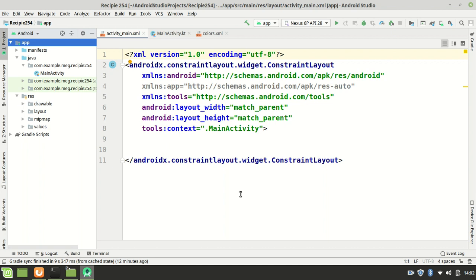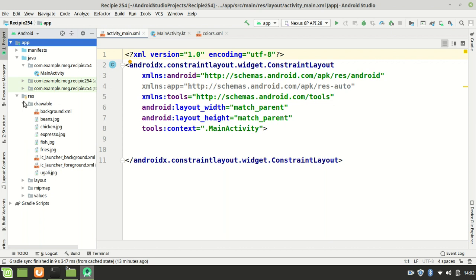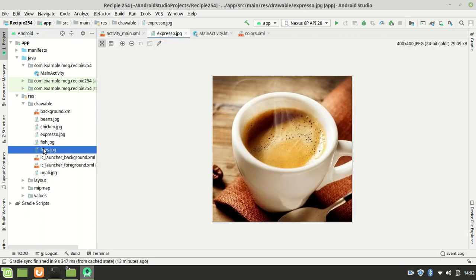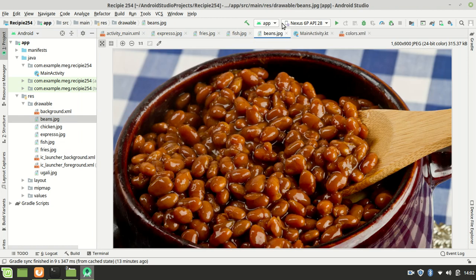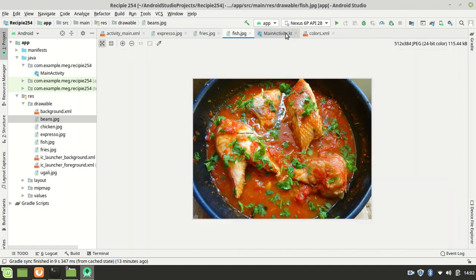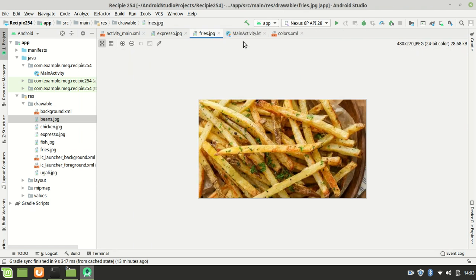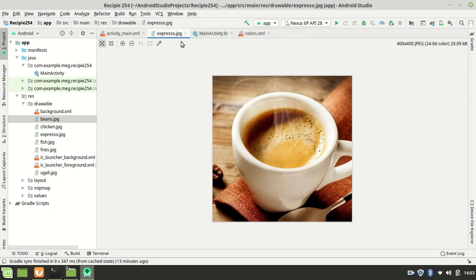So this app is just simply going to assist us to create a list of food and be able to view them. So the first part was placing images inside our drawable. So we said we get like 6 images and place them inside our drawables. So as you can see, inside our drawables we have different kinds of images that we can easily use to create our app. So ensure you have 6 images that you have downloaded and place them into your drawables.